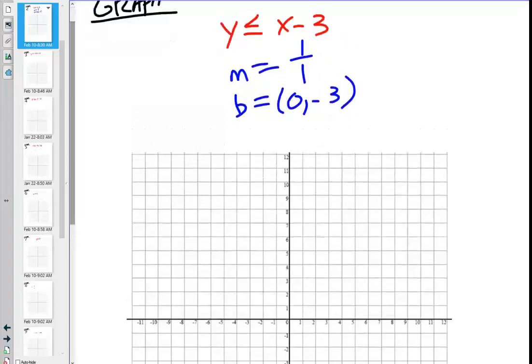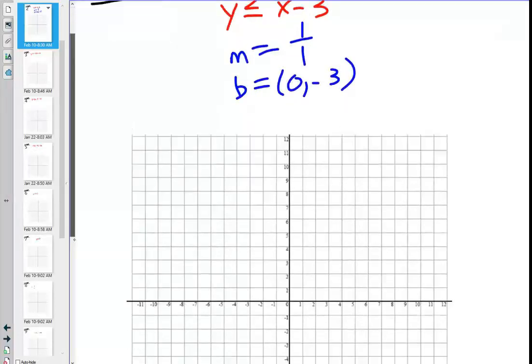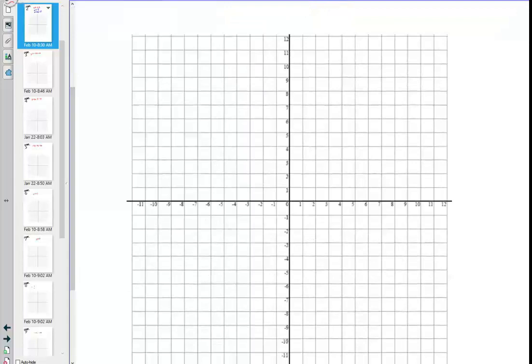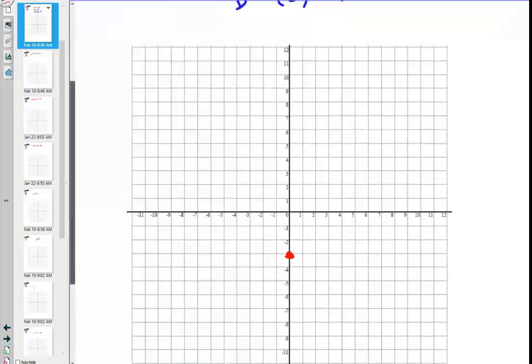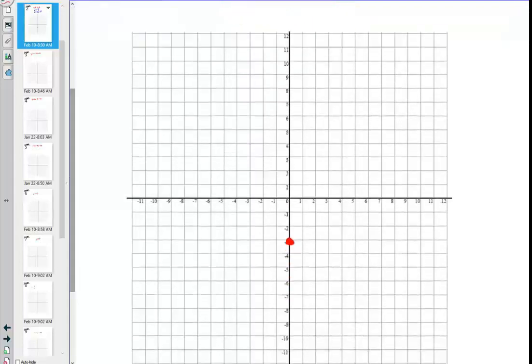If you knew how to graph a line, this is not the same, but it's a much easier transition. If you don't know how to graph a line like an equation, this is going to be next to impossible. So I'm going to start this at 0, -3. I have to know that my positive slopes take me up, right, and down, left. So up 1, right 1, up 1, right 1, up 1, right 1, or down 1, left 1.